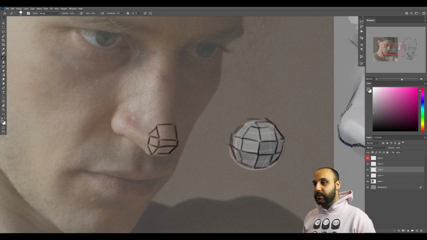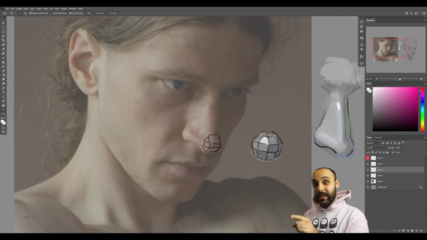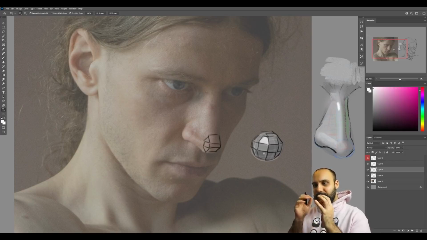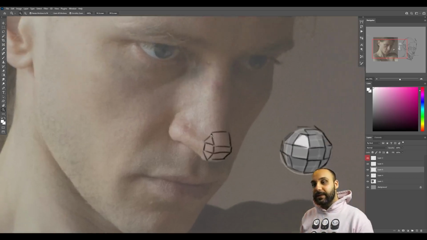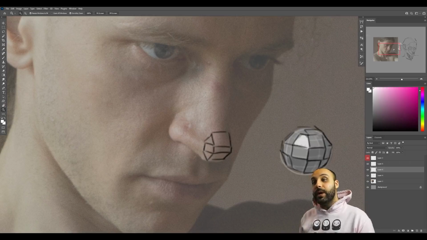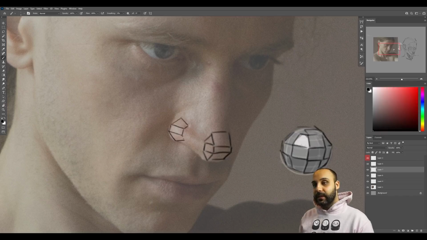And some of them will be in between. And then this one would be in highlight, right? And if you can render a low poly sphere like that, you should be able to look at a nose and understand the different planes of that tip, right? And it might even help to do a low poly study by tracing over a wireframe or a photo of somebody. So over here, while it was a sphere, now we can see that there's this plane, that plane, and that plane. And then they connect like this.